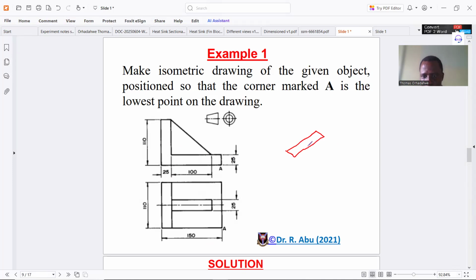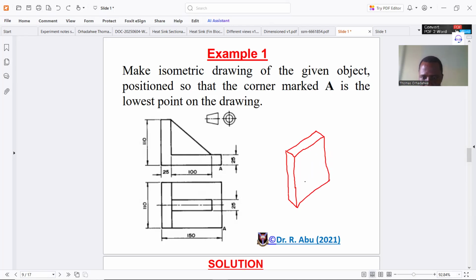Then somewhere at the middle here, we have this going down all the way. Somewhere at the middle here, we have a triangle. We can see that from the front elevation.